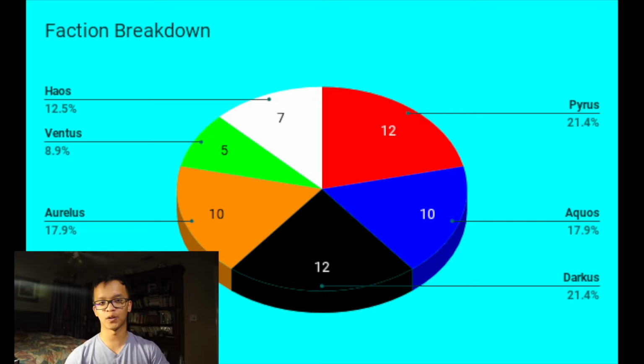Not so much with Pyrus and Darkus, but more so with Chaos. Chaos being at 7. So with Chaos' playstyle, it is very minimalistic, where you don't have to commit too much to the deck or the cards in order to get a solid boost in B power. As for the lack of Ventus, that is going to be very standard, considering the fact that right now Ventus doesn't have too many strong frontline cards where Ventus is going to be the main player of the deck. It does have a couple of decent cards, but it's more used as a support type of faction compared to the others. It's not really frontline.